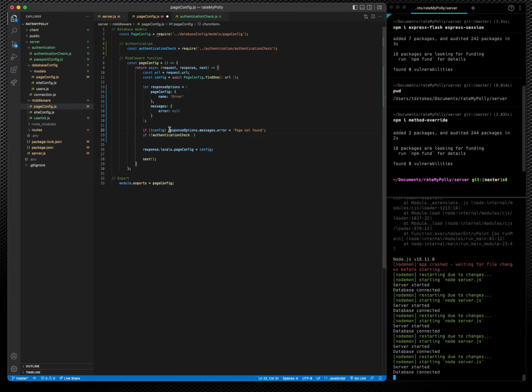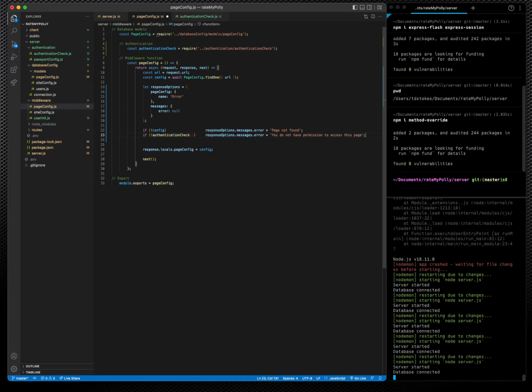If there's no authentication, if authentication check came back false, we can say response options dot messages dot error is equal to you do not have permission to access this page.